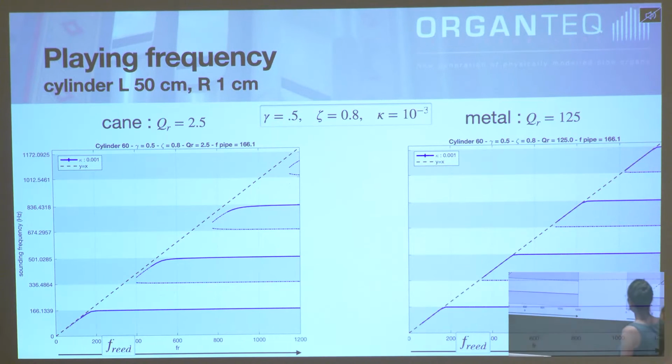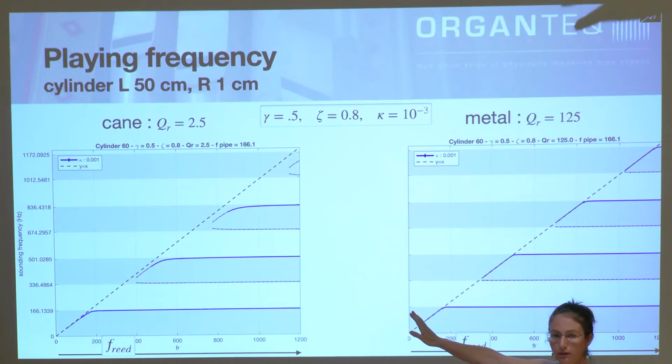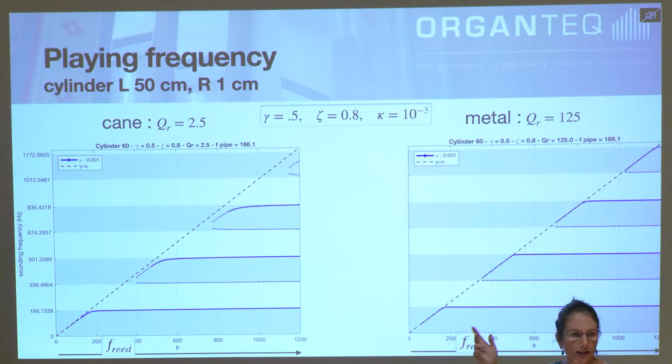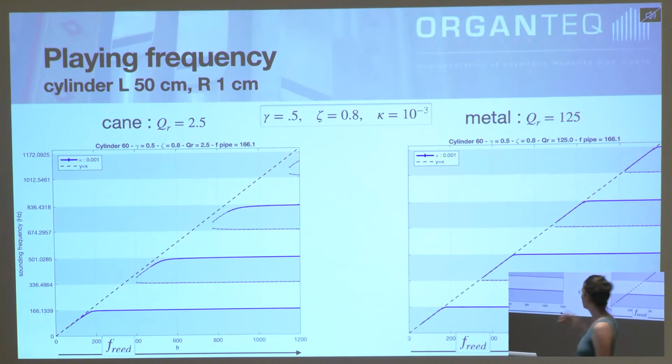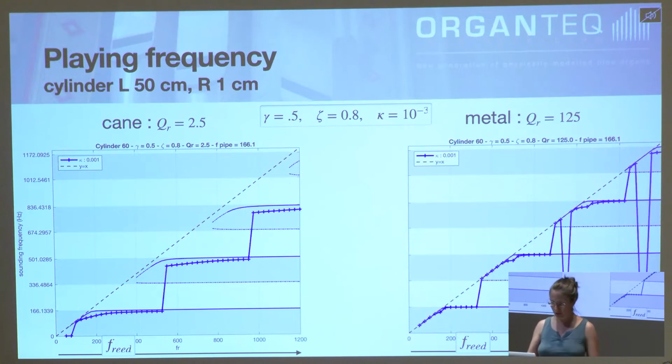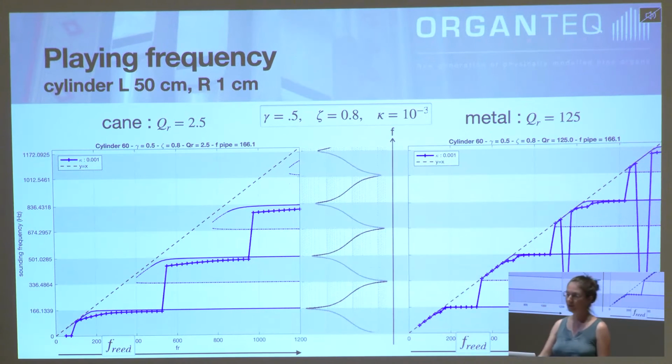And so here you have two graphs. On the left, it's a low quality factor reed, so think of it as a cane reed, a clarinet reed. And here you have a high quality factor reed, like a metal reed, so more for an organ pipe. Here is the frequency at which the reed is moving, and you want to know the sounding frequency of your system. And so the linear stability predicts that there are some frequencies where it will sound. If you do simulations, you indeed recover something which is close to it. And what you see, it's a very known fact, is that you sound close to the resonant frequency from below.